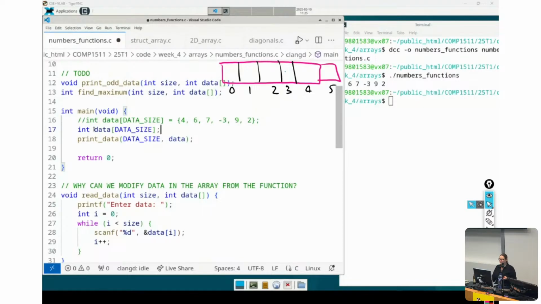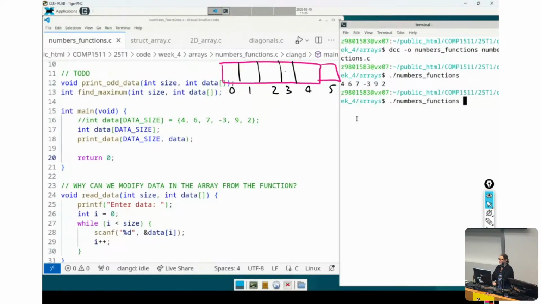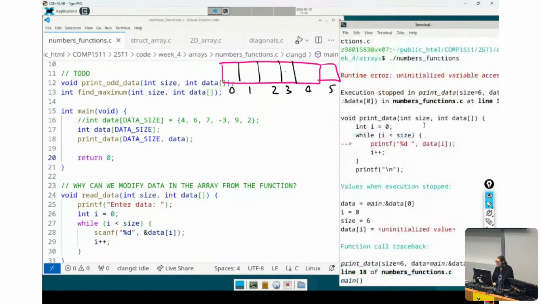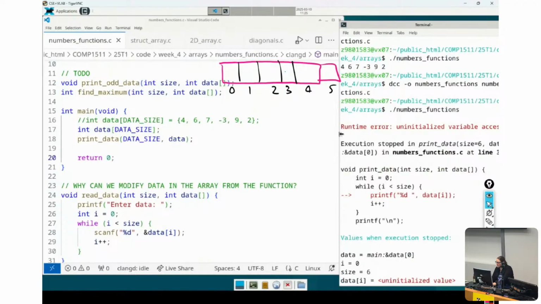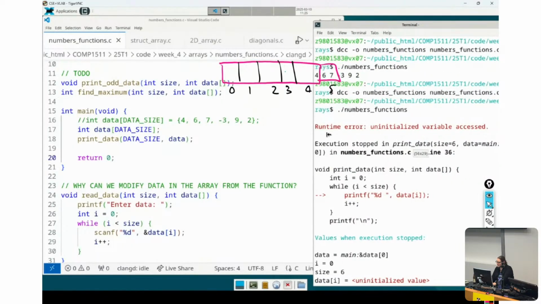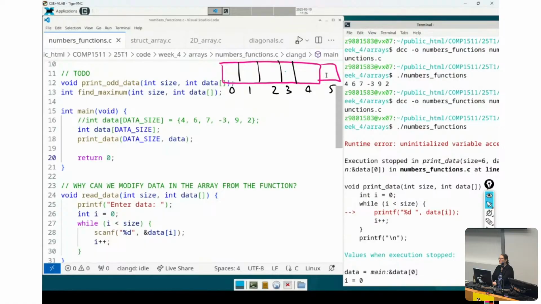If I do something like this, I've got an empty array, the values are uninitialized. What's going to happen if I try and print this? Let's try. We get runtime uninitialized variable accessed. So we've got uninitialized data here. If we try and use it or print it out, the program's going to crash. Is everyone clear with that?